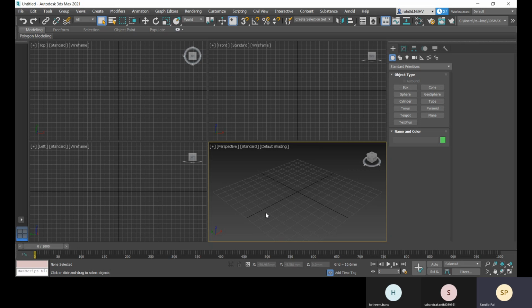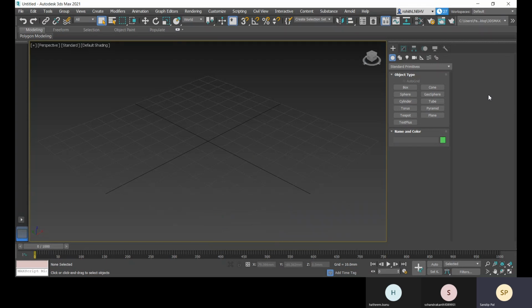So that's the process. With the help of that poly modeling process, we can convert any simple primitives into a bigger object, like any building component. We can convert it, the simple standard primitives or extended primitives. Okay, so here also I'm going to show you another model. So let me maximize the screen, Alt W, here it is.